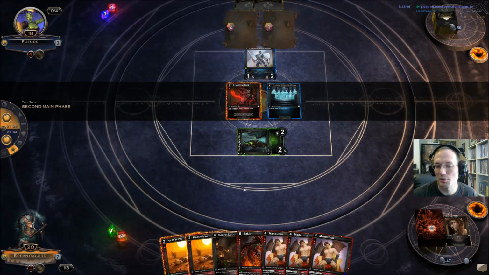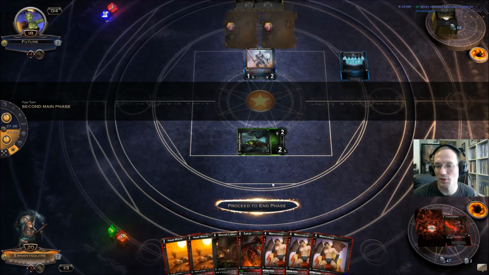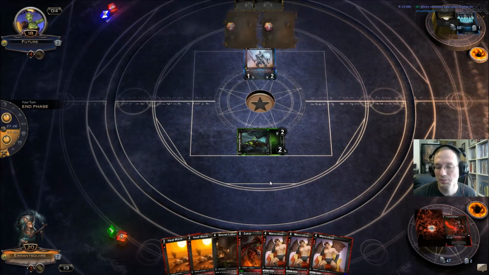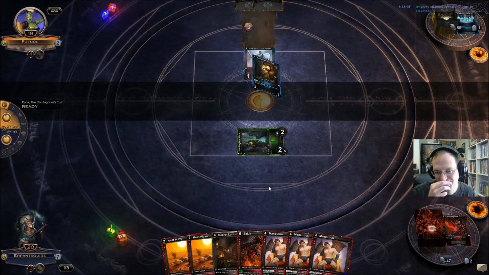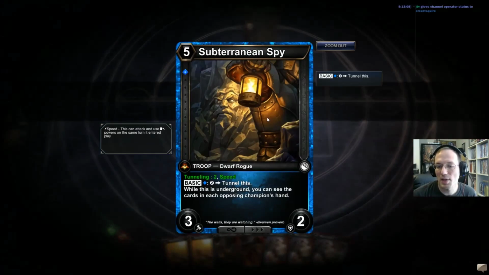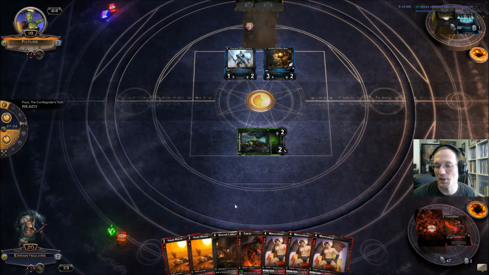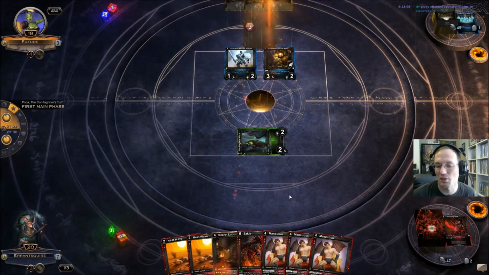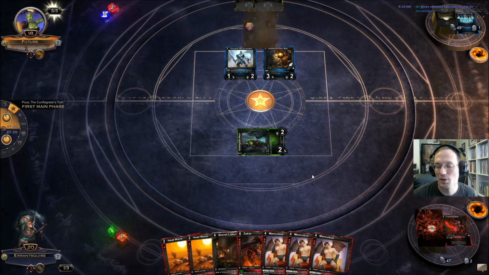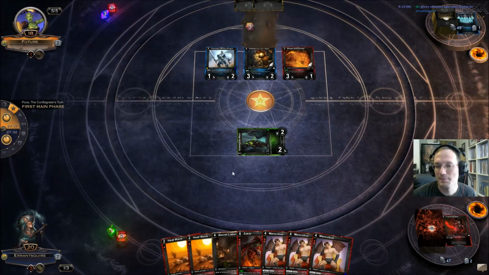It's going to counter it. Alright, that's fine. That's one less counter I have to worry about. Subterranean Spy can see all the cards in opposing hands, so he can see that I have basically 2 Heatwave and Mancubus and Zakiir and all that stuff. So he knows what I've got here.